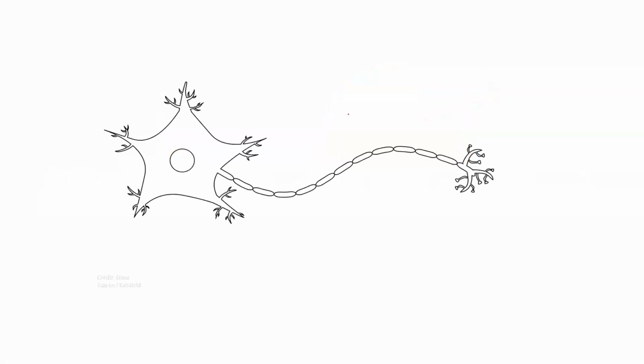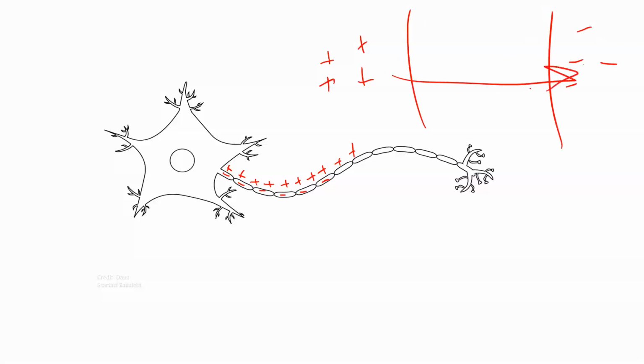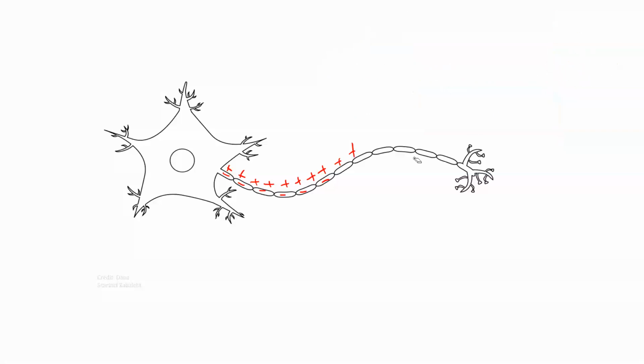Okay, so if I looked at this picture, generally the way that it works is that on the outside there's a positive charge, and on the inside there's a negative charge. And the particles that form these charges aren't able to come together with one another. If they could, it wouldn't be voltage. Voltage means that there is positively charged stuff, and then there's negatively charged stuff. And even though they want to come together, they're separated out. They can't. And only when they are allowed to come together can they then come together. And that's the situation we have here. There is a voltage at rest across the membrane. It's the resting membrane potential.